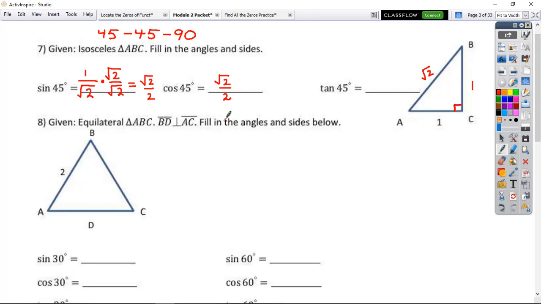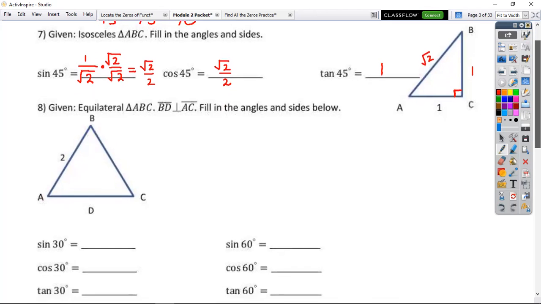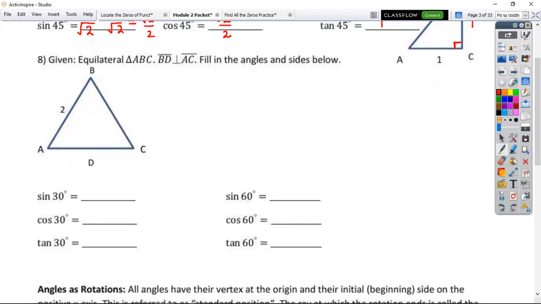Next, the 45-degree angle, doesn't matter which one you go off of here. You're going to go opposite over adjacent. So 1 over 1 is just plain 1. Okay. So then your first triangle, again, eventually you'll have to memorize those 3 values. And then we have one more special right triangle. And this is what we refer to as the 30, 60, 90 special right triangle. This is the second and last one that you have to memorize.